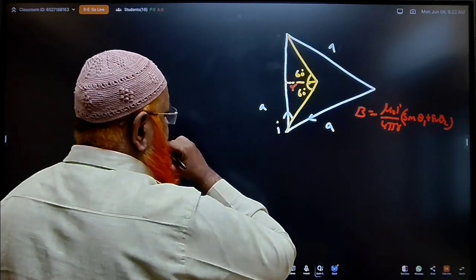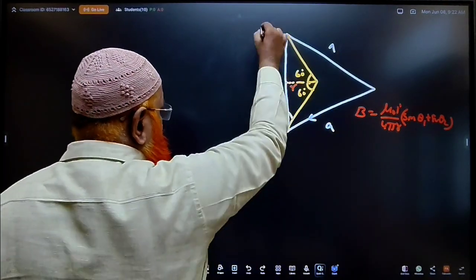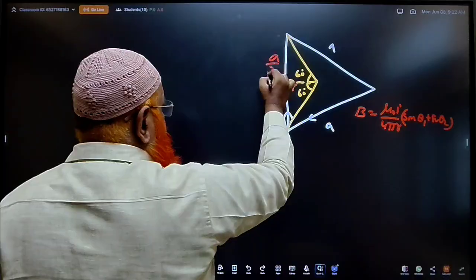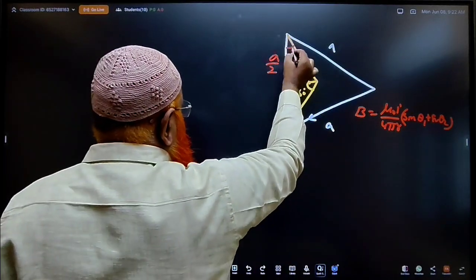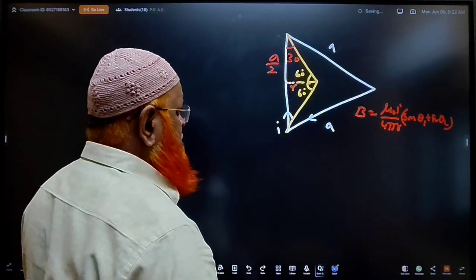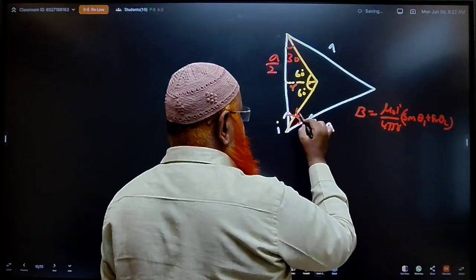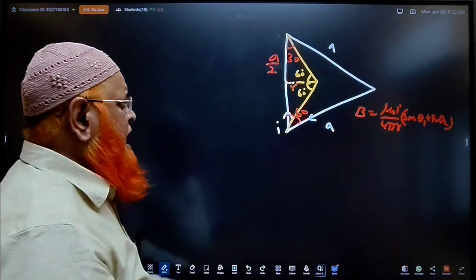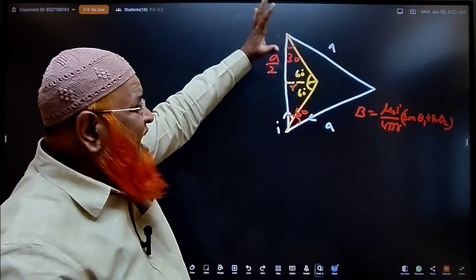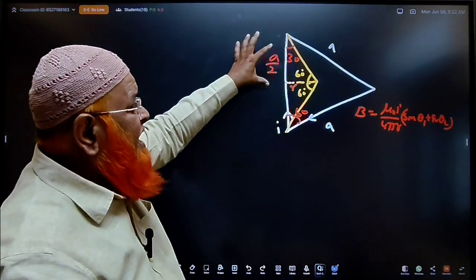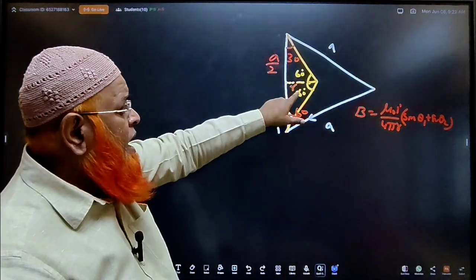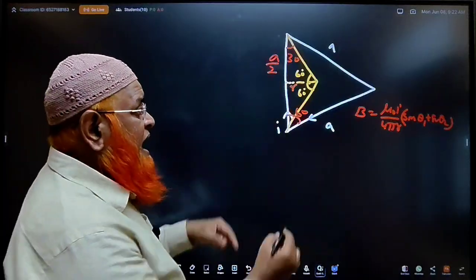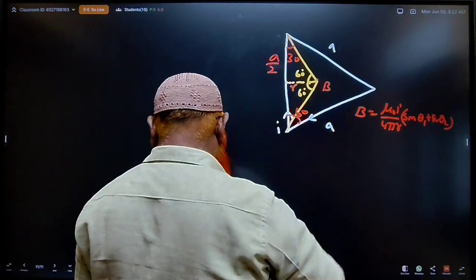what do I need? I need R. So this is the total length. Total length is A, so what is this length? A by 2, no? So if this is 60, this is going to be 30, because equilateral triangle means this is 60 degrees, this is also 60, and bisecting it gives 30 degrees. And I want to find out what is this R. Opposite side I know, adjacent side also I know, A by 2. Opposite side is R, because I have to find out the magnetic induction at this point.